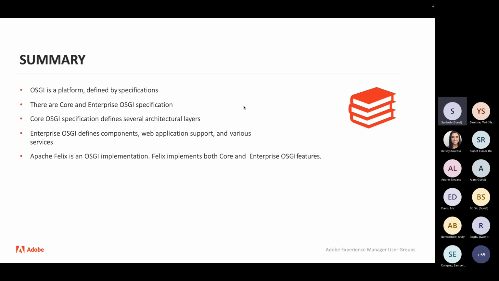As I said, I have divided this into two different parts. One is about the OSGi overview, and the other is about OSGi bundles. So that's all for part one. Moving to the next part, it will be more practical. We'll get familiar with the first architectural layer of OSGi, as shown on the diagram: the detailed concepts of the bundle.